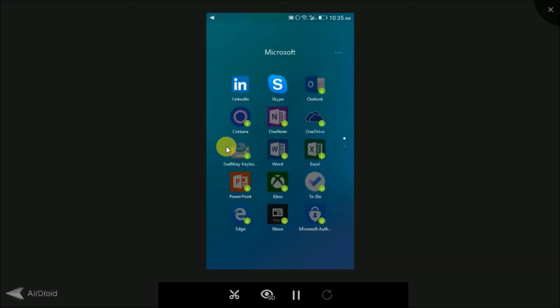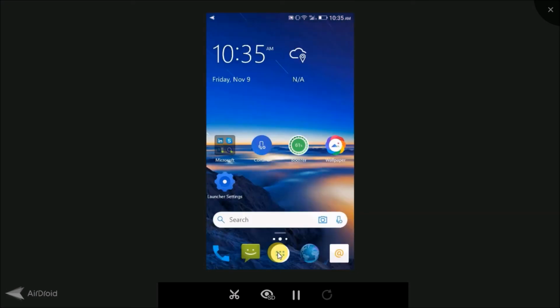Here are the Microsoft apps in one folder. So you see, this is the Microsoft Launcher 5 with some new features.